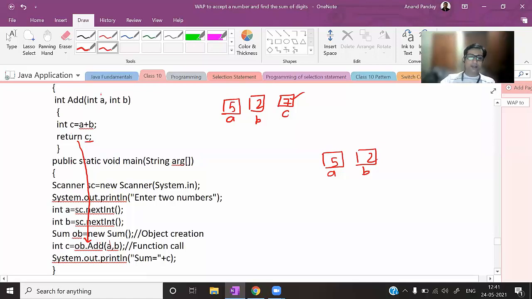And here what we are getting back from the function, we are getting back 7. The value of C we are returning, so that we are getting back. And that will be stored into variable C. So the value of this C will be 7. Got it? And then control will move forward and the sum equal to 7, you will get the output as sum equal to 7. This message will get printed, then the program terminates. This working is clear to all, I hope.